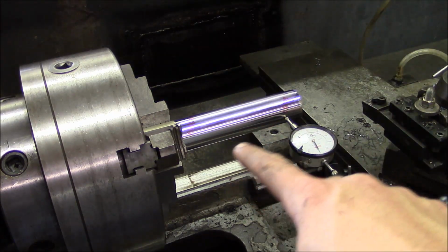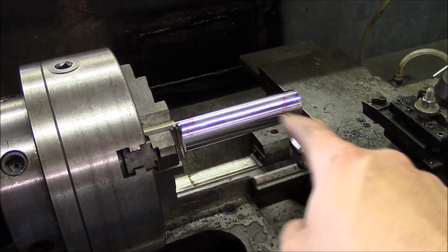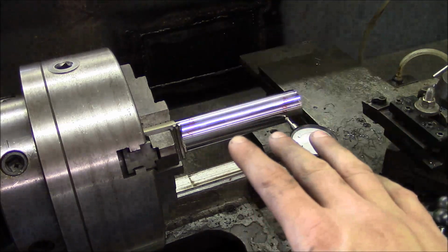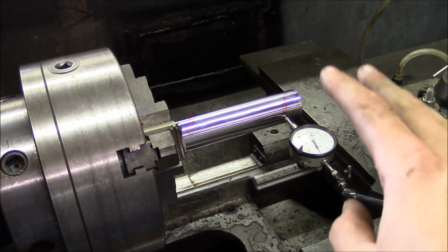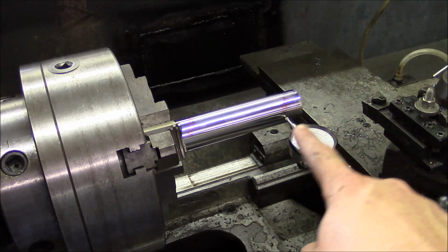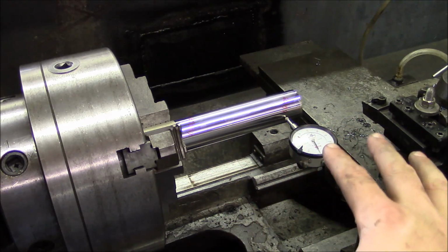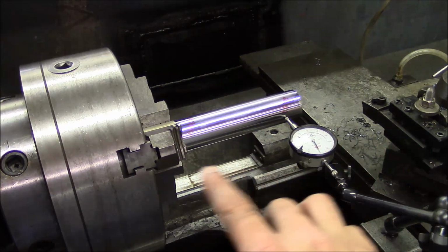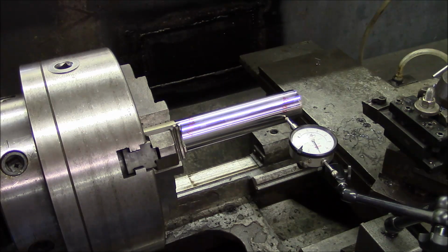And then the bar that we set up and cut initially is going to serve as our test bar. We haven't taken it out of the chuck. We haven't done anything. So theoretically, it has perfect runout. And right now, the front side should be perfectly parallel to the bedways. Now, I've checked it, and it's already off about 0.5 thousandths just from me loosening the bolts on the headstock.